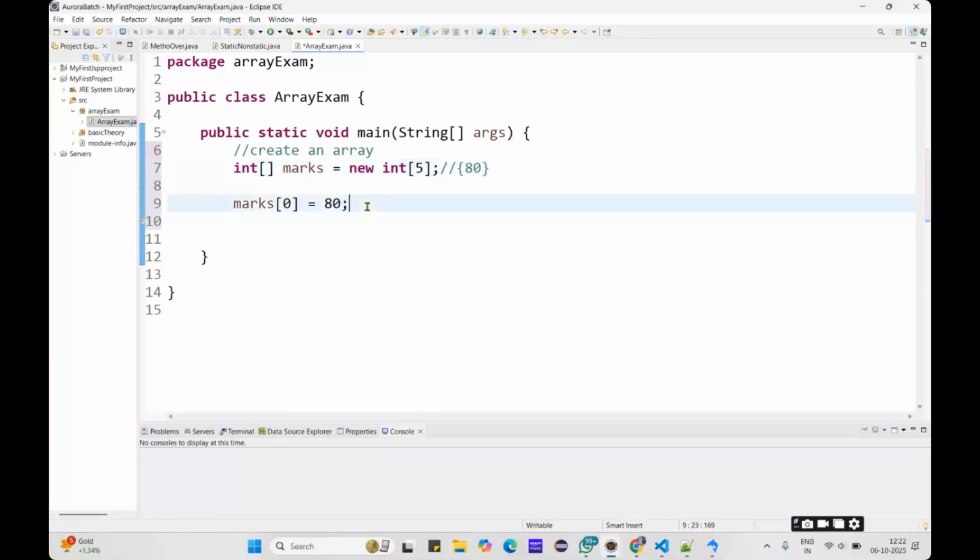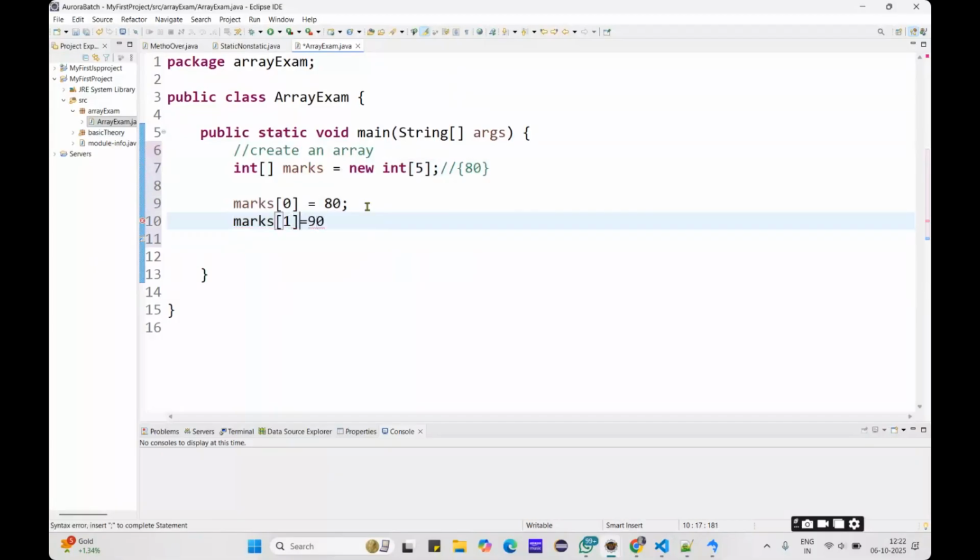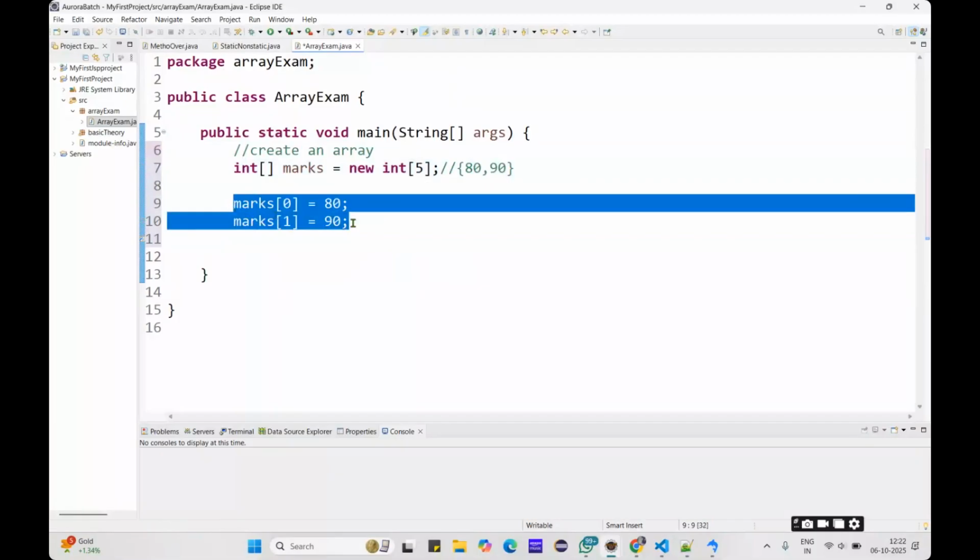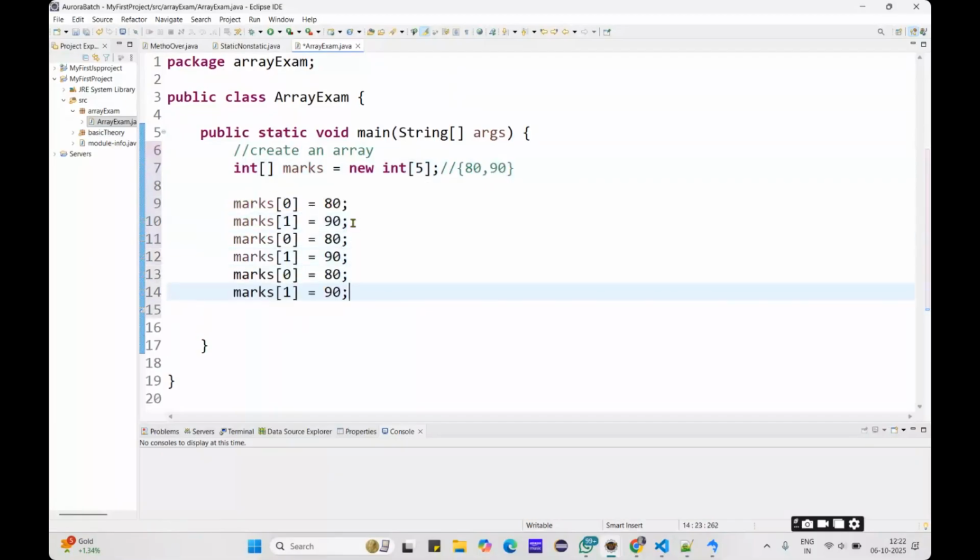At the first index I want to store 90, so at the first index it will store 90. Just like this, let me add all 5.